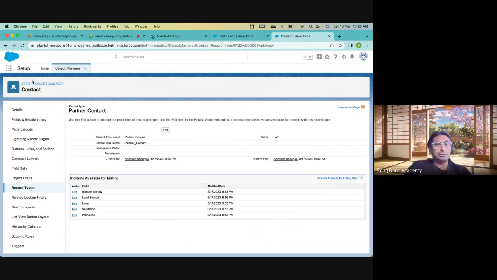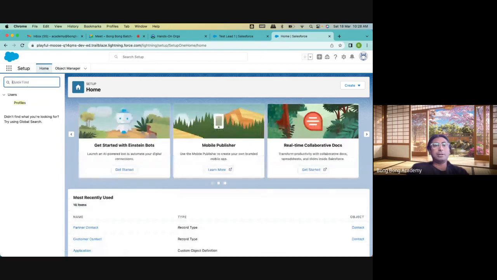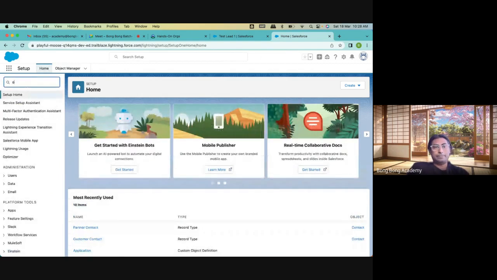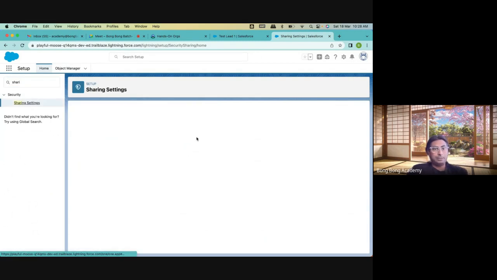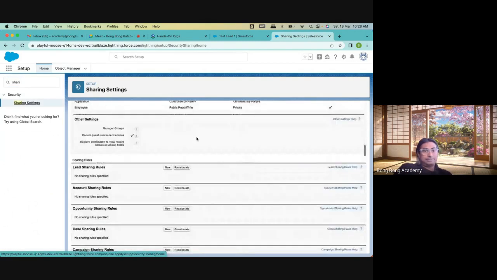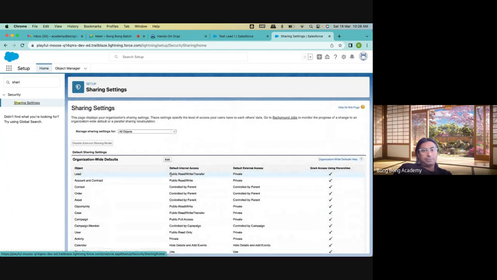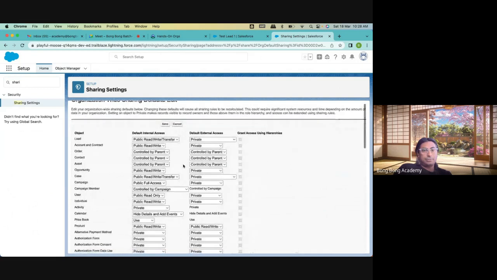Okay, now let us see what is record level security. That means what a non-owner can see, or you will get this in sharing settings. When you go to sharing settings, you see all objects are here, and there are different values. Right? If I edit, you'll see these kinds of values: private, read only, public read write.